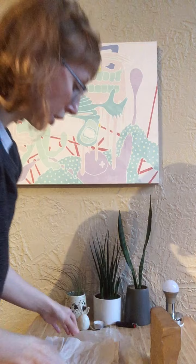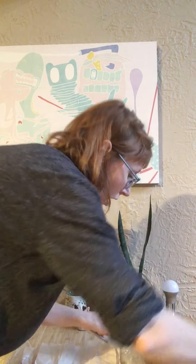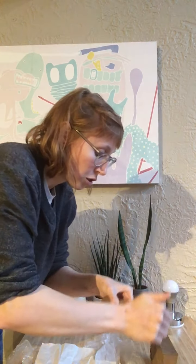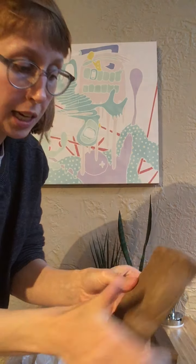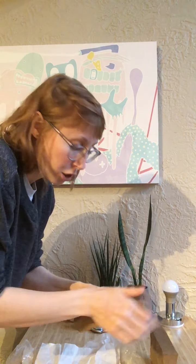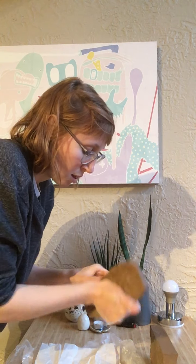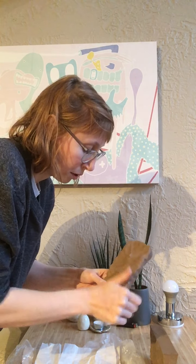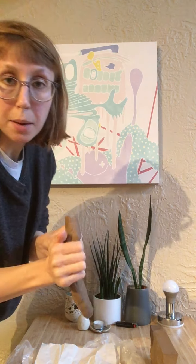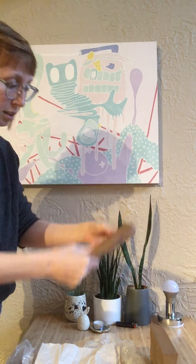So the first thing you're going to do is create the base of your planter. I'm going to just slice off a decent chunk of clay, and this is a stoneware, and I'm just going to kind of pinch it out. This is straight from the block, so I don't have to worry too much about wedging it before, because it should have been pressed through a pug mill. And this can be in any shape that you want. This can be a circular planter, it can be triangular, square.